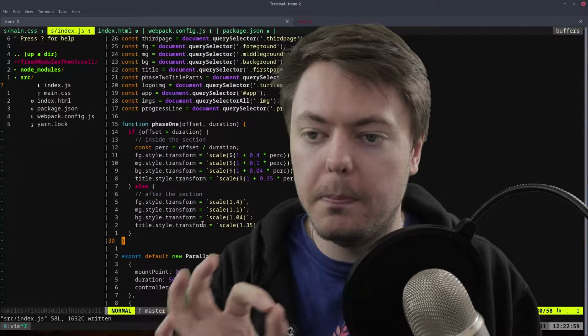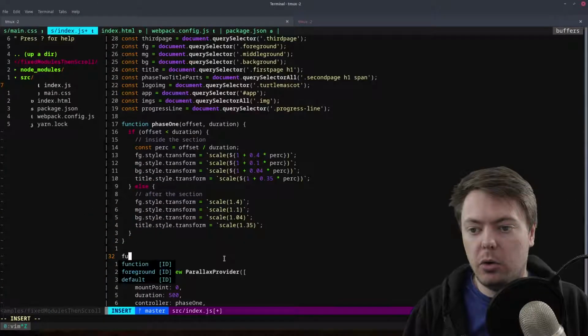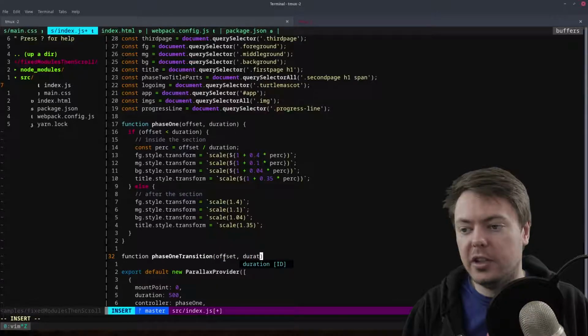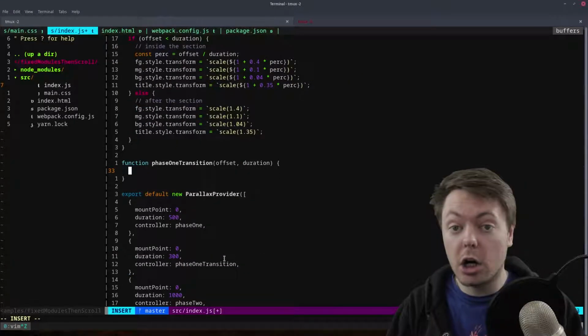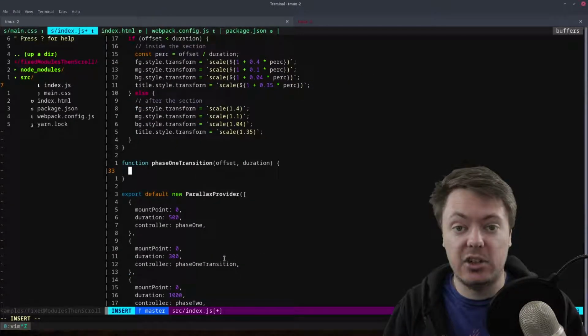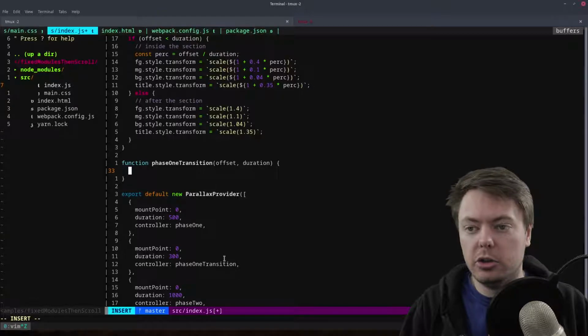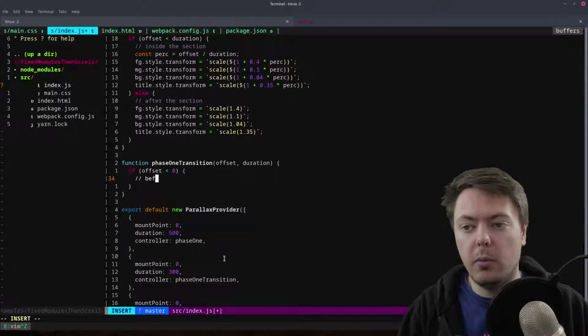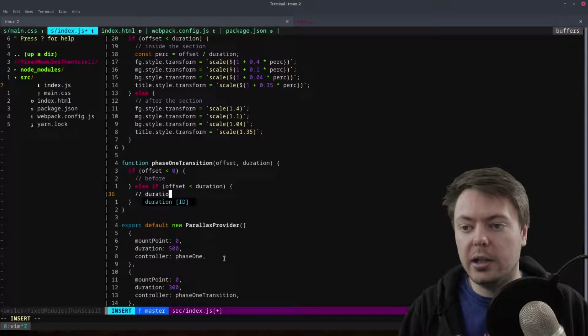It's just wonderful stuff. So now we'll write the phase 1 transition code, offset duration. This time we are going to need to check if we're before this section, during it, and after. So we'll have if offset is less than 0, we are before. Else if offset is less than duration, during.